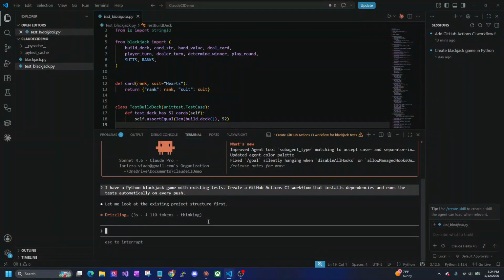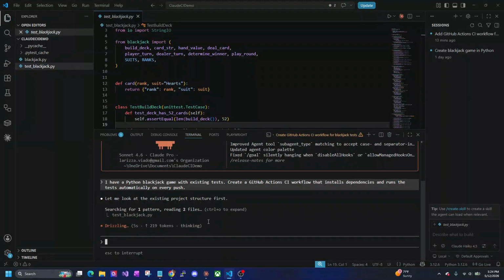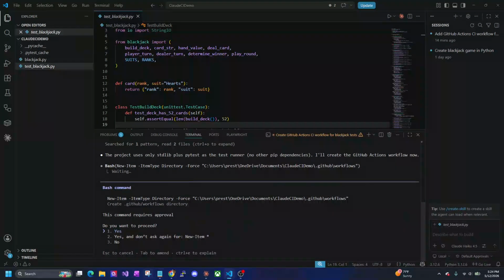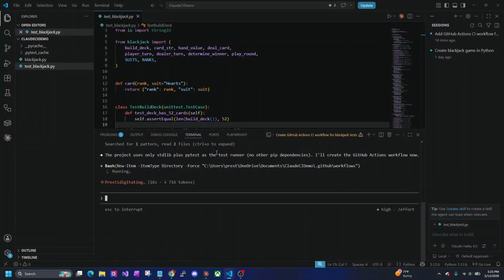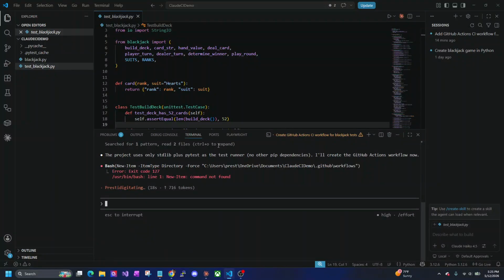And one great thing about Claude Code is that before any changes are made, it'll actually ask you permission or authentication to make the changes in your environment before doing so. And that's one of the best traits I have in Claude. So here's the first one. It wants my permission to start creating a .github/workflows folder in my environment, which is essential for CI. So I'm just going to allow it.